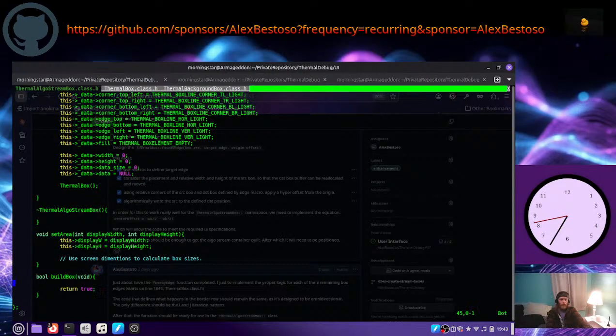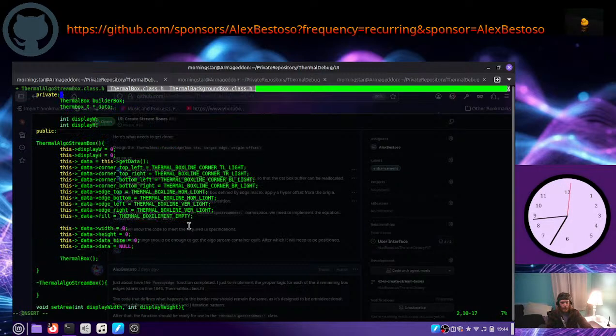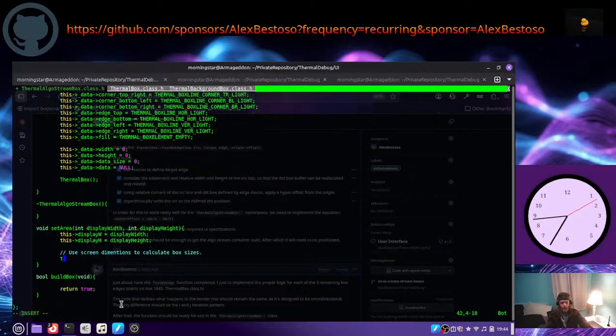So we are here in the build box, but we're not quite ready to build a box because we still need to define the width and the height of this thing. So we know that the pointer, hold on, make sure. This data should not be null. I gotta make sure that's the case.